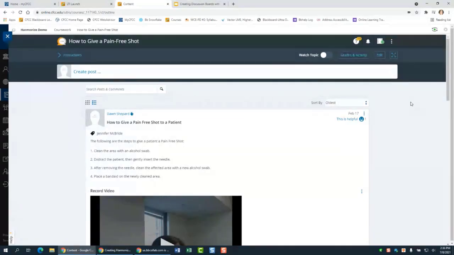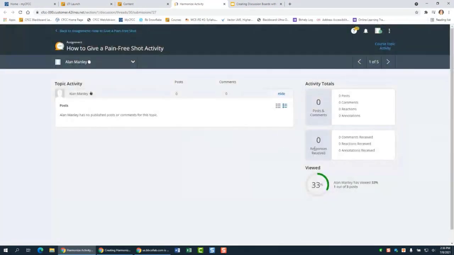And so the last thing I want to show us is just this grades and activity tab that you have as the instructor. So I'm going to click here, and you'll notice that this is where you can see each student and their topic activity, and what's going on in the Harmonized discussion.